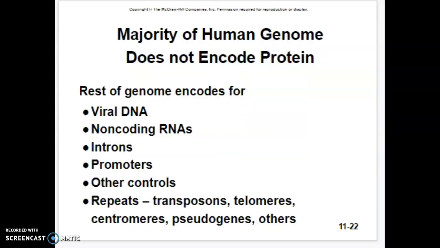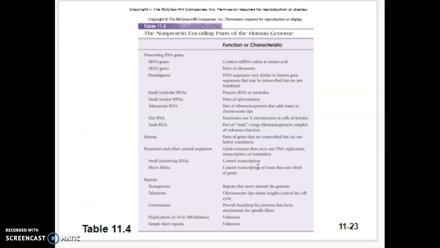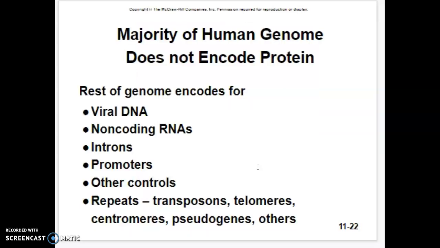Keep in mind, most of our genome does not code for anything. So what is it? Most of it's viral DNA. Those viruses, we just can't get away from them. Some of it is non-coding RNAs, like tRNAs, rRNAs, things like that. The introns, the promoters, other controls are all there as well. We'll talk about pseudogenes at a different time. The centromeres as well as the telomeres are all part of the chromosome. They are DNA, so they're part of that as well. The histones, they actually are coded in the DNA as well. And that basically ends it.